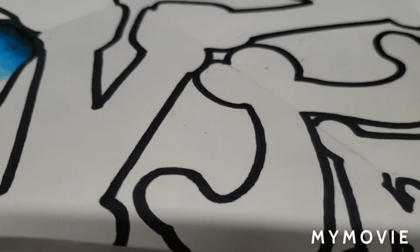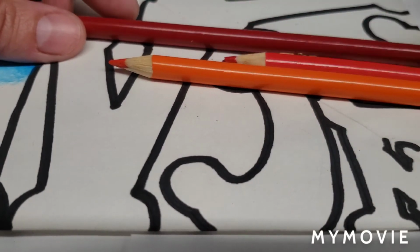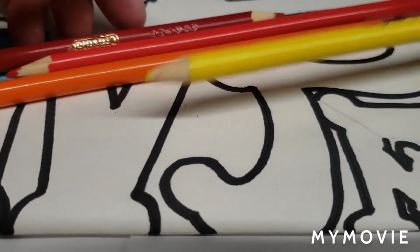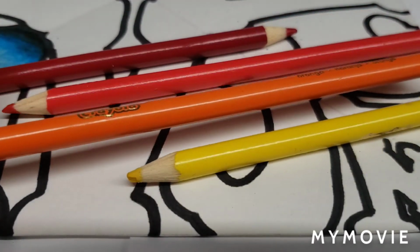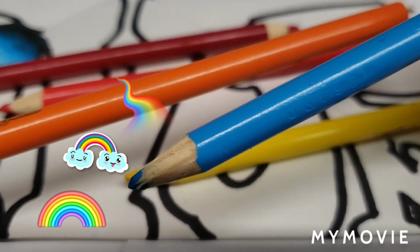Now let's talk about complex color. Complex color is whenever you're going from one color to a totally different color. And the trick to this is that you want to go to colors that are right next to each other on the color wheel. So for instance, you could go from red to orange to yellow, but you wouldn't want to go from orange to blue because orange and blue are opposites and they make a brown. They make a neutral. So if you want to make a neutral, then go opposite.